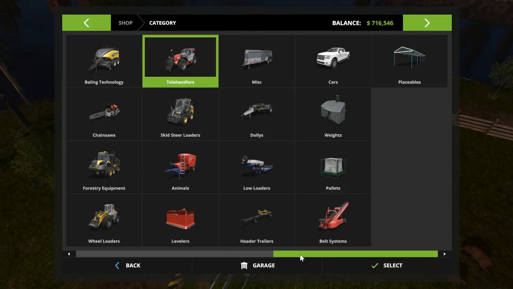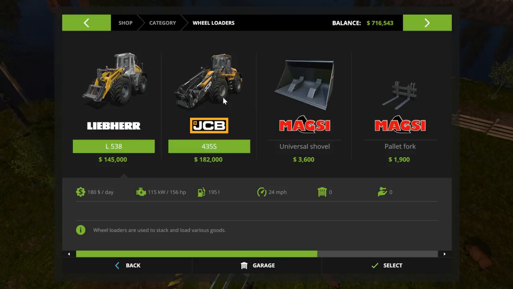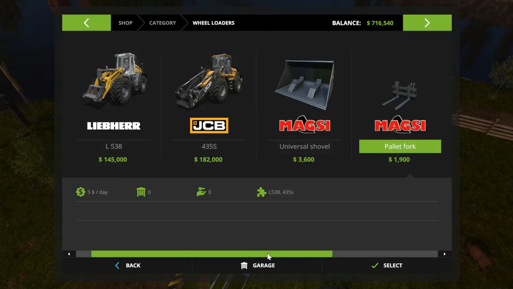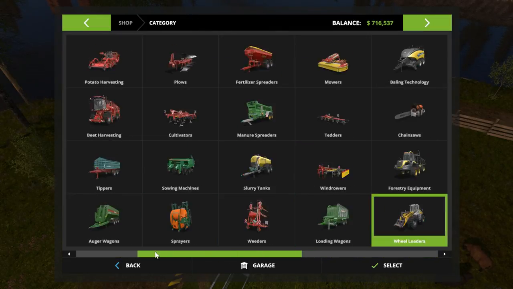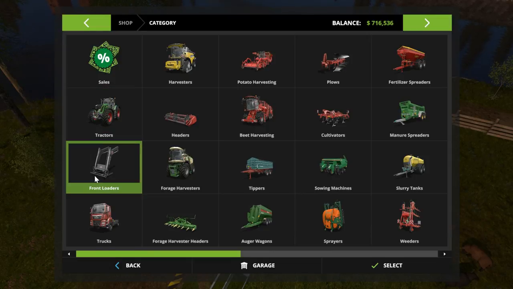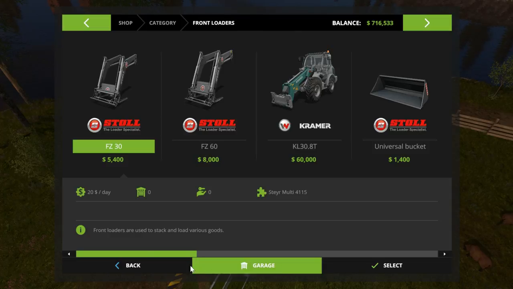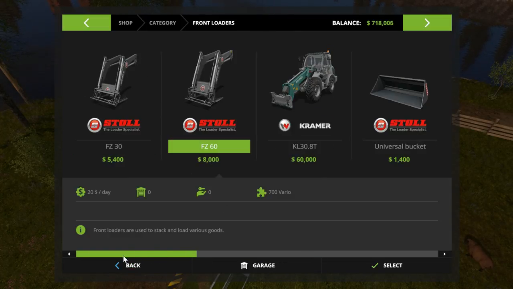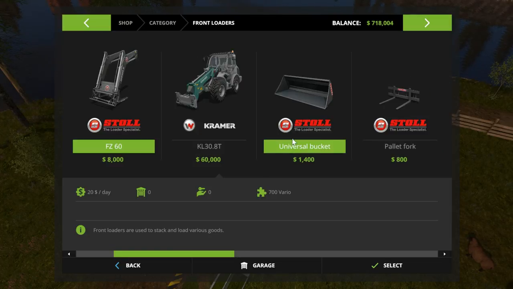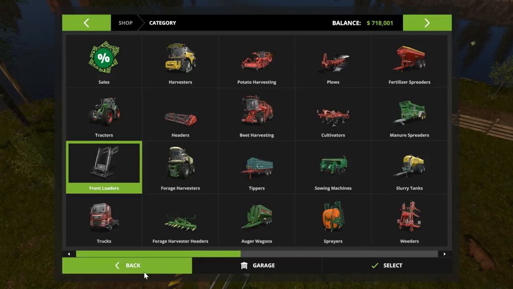Or we have the option of getting... What's a wheel loader? Okay, there's one of these. So we got that, and then there's the front loader, which is your hookup for your tractors, I believe. And then it should have forks right there. Right there, I said. All right, so we need to think about doing that.